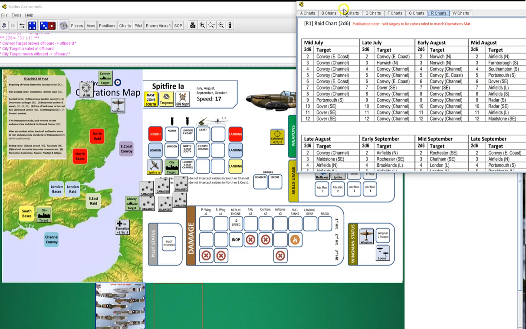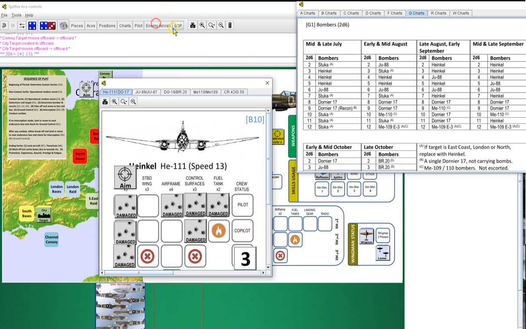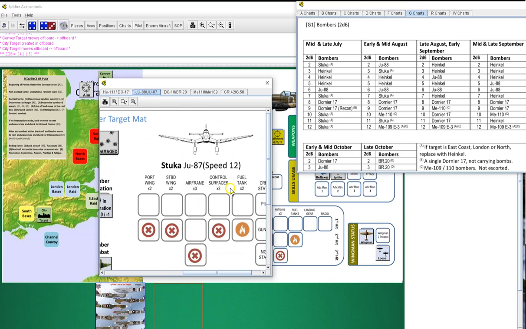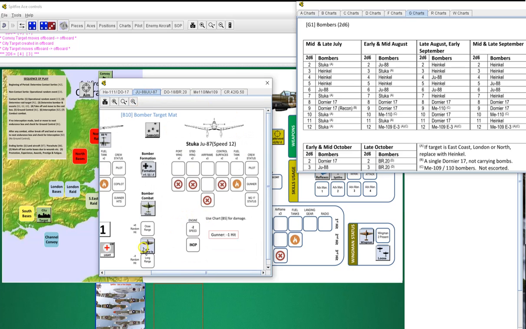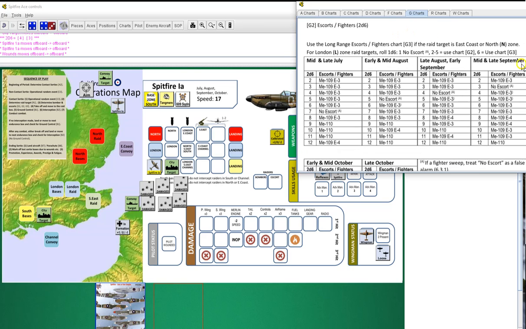We're going to go to the G charts, and we're going to roll early mid-August right here. 7 will be a Stuka again, and that stays a Stuka. That'll be a JU-87. And we'll make sure our JU-87 is cleaned up and ready to go. Put us back here. And that's all clean. So we're ready to go. And then we're going to roll for escorts. Mid-August right here. 8, ME-109 E3.